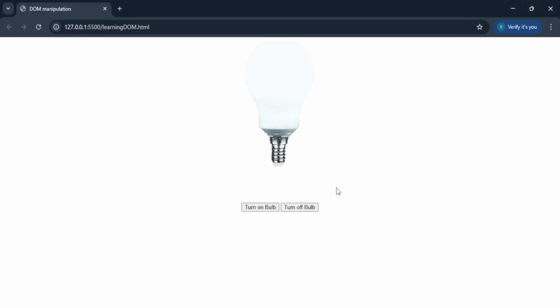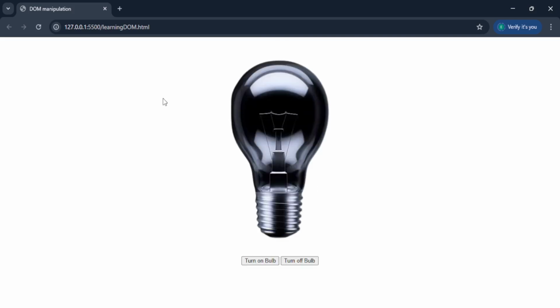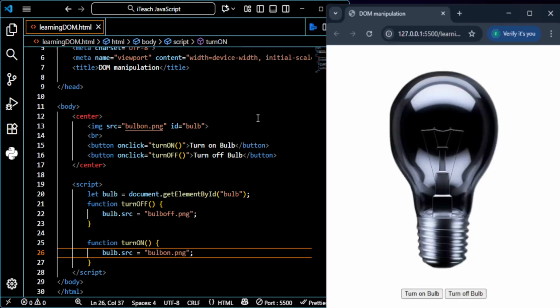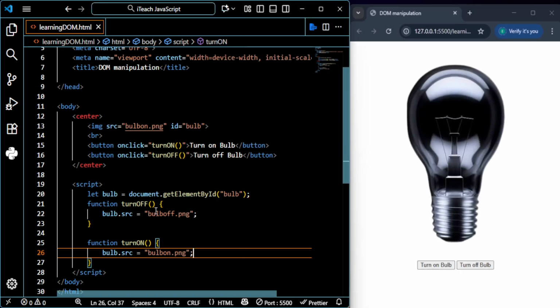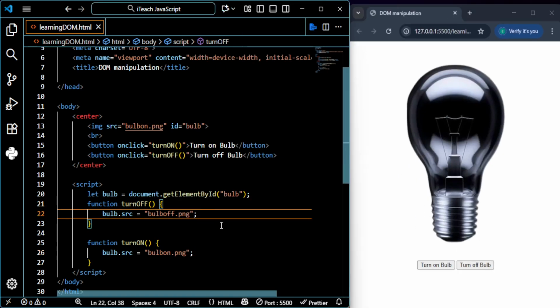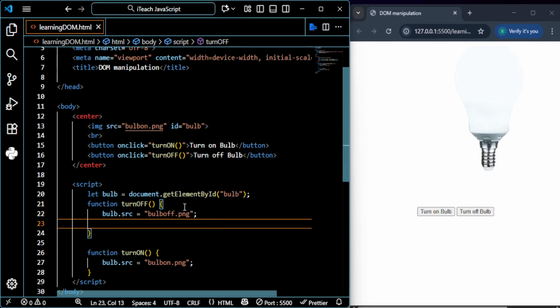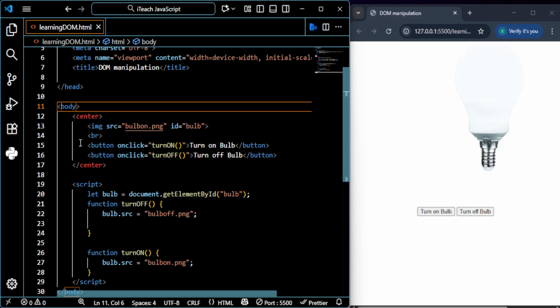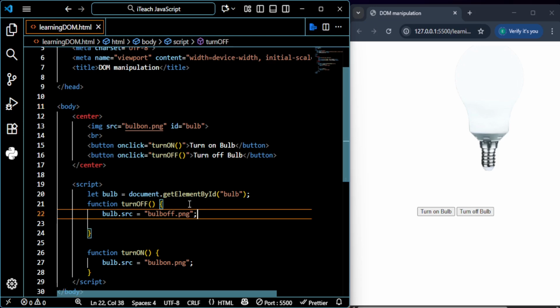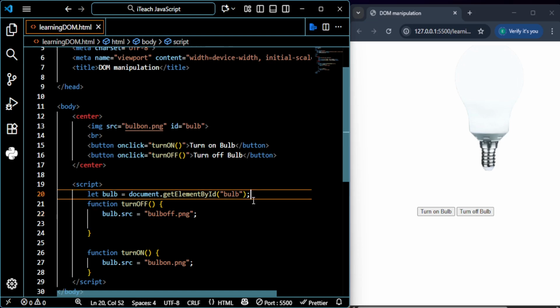All right, now I want to advance this a little bit. So when we click on turn off, we are going to change the background color to black, so it actually works like what I have in mind. All right, so for the turn off, we can give the body a class name, then get the element by the class name, or give it an id. But to expand our memory, I'm going to be using the document query selector.